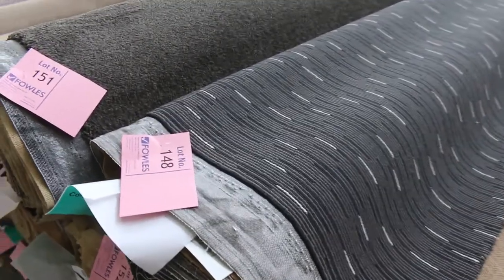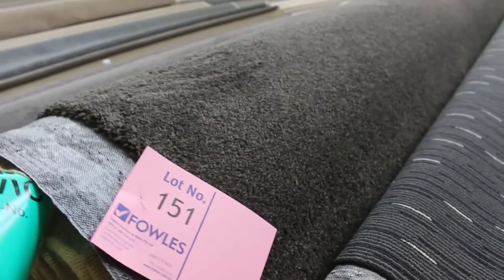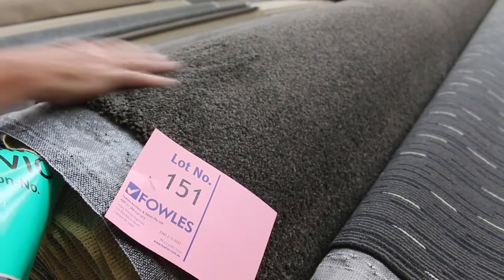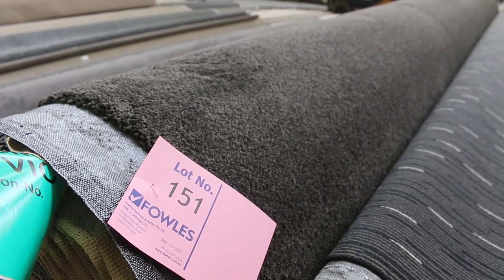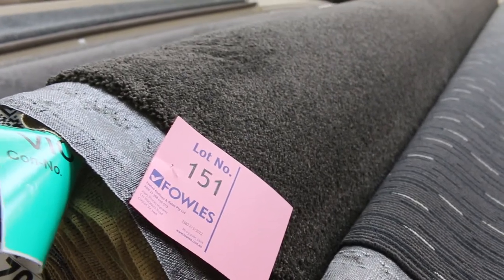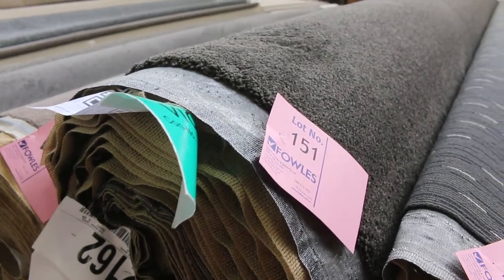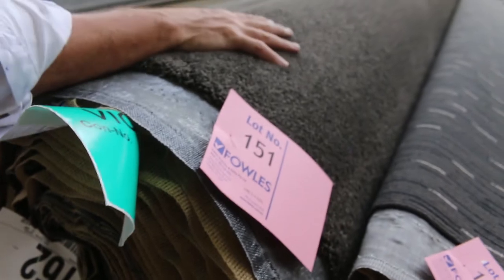So if you want to do a shop or office, they'll be perfect for that. More charcoal twist pile there — it's the type of carpet that everyone's after, and that's a really thick twist pile, beautiful quality carpet, great feeling. We've got three rolls of that one — lot number 151, 152, and 153 — all the same Wyoming Twist Teton colour. There's over 35.1 metres when you add them all up. I reckon more around about $40 to $50 for that, being the quality that it is.